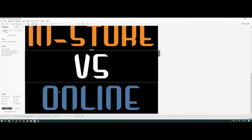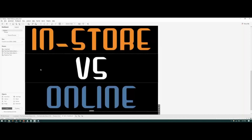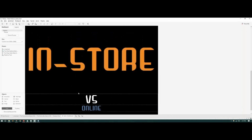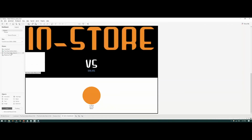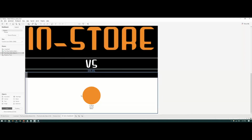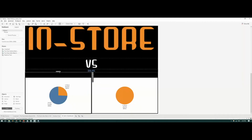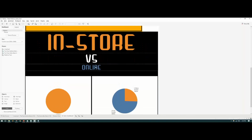And the last thing we're going to do is we're going to add those pie charts. So those pie charts are within their own container. So if I take a horizontal container and I bring it to the bottom here, I can then add my pie charts to this container, no problem. And let's see, I think they're hidden. Here we go. We have the pie chart for before and then the pie chart for after. I'll just move this one to the side here. Perfect, so now we have our pie chart, we have our titles, we have our online, our versus online.